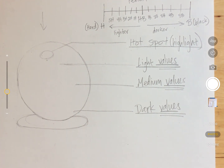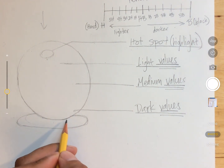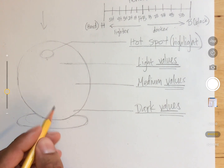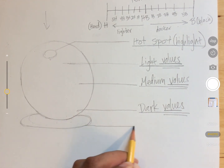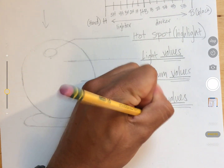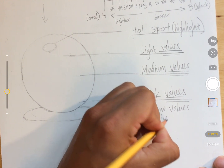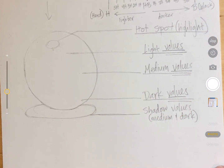All right, and now here at the bottom, remember when we did the shading with the ink? What did I tell you guys to leave between the shadow and the object? A space, yes, thank you, Kong. A little space, right? So you're gonna leave that little space again. I'm not gonna mark it because I'm running out of space down here, right? And then here, on the shadow, a line coming out of the shadow is obviously the shadow values, which tend to be medium and dark. Okay. Then I'm going to put in parentheses, medium and dark. All right.